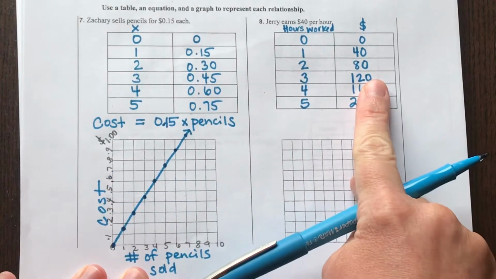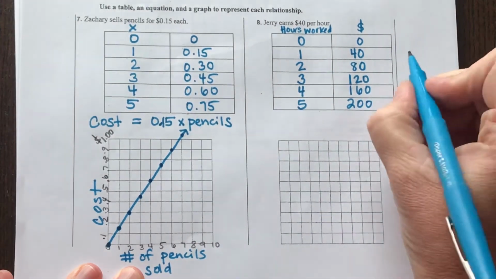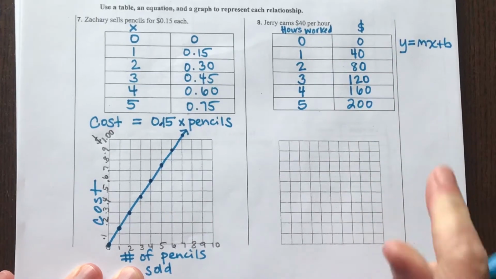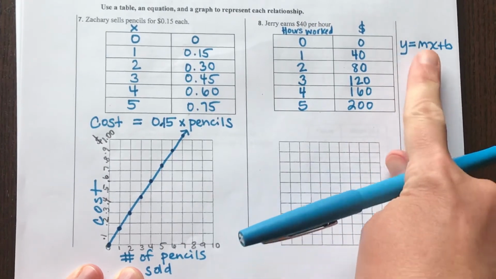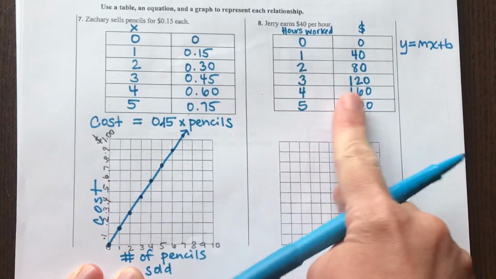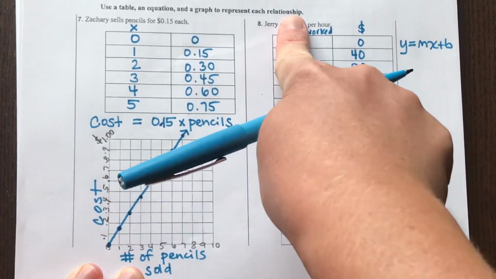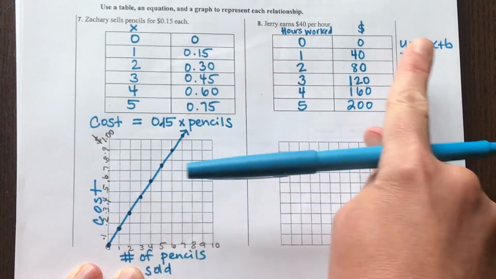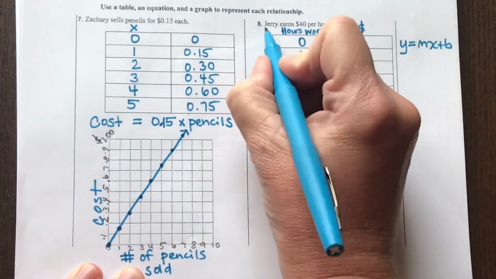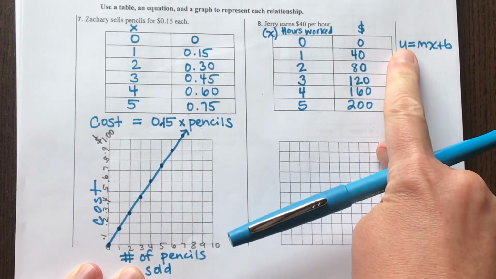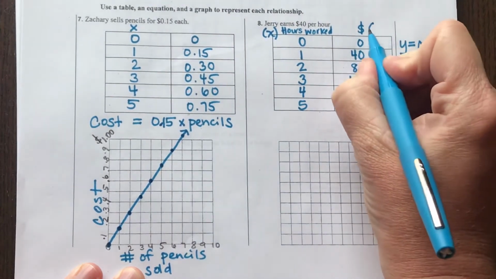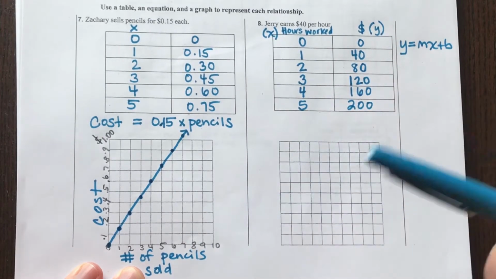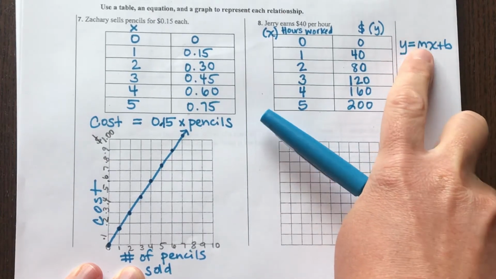Now what I'm going to do is write from this table an equation to represent the relationship here. Now when we think of algebra, I think of the typical equation y is equal to mx plus b. And I wanted to show how we can use this relationship with our table's information and get an equation. My first numbers that I put in my list were to represent the hours worked. That's going to represent my x variable. And the y variable is going to represent how much money that Jerry made. So those need to stay the letters x and y in the equation. But what I need to do is fill in the values for the m and the b.